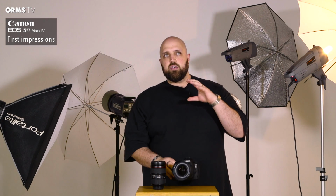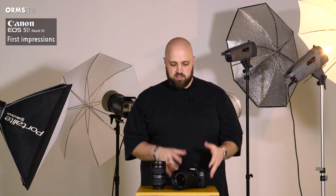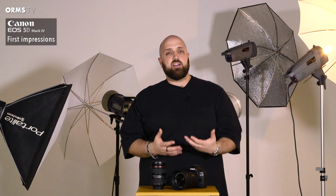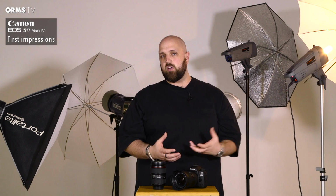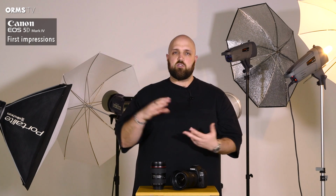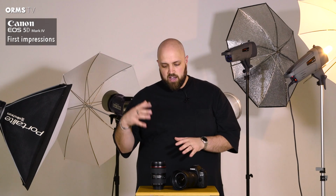Now, where does this actually fit into Canon's lineup? And I think that's an important spot to touch on. It replaces the 5D Mark III, yes, but Canon also has a whole bunch of other full-frame cameras in their lineup. So right at the top end, you've got the 1DX Mark II, which is your sport and action beast. I mean, that thing will just run forever.